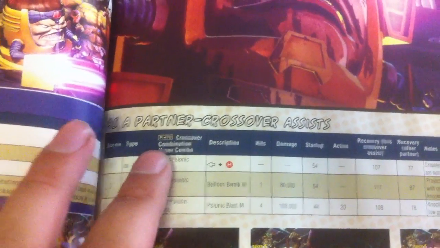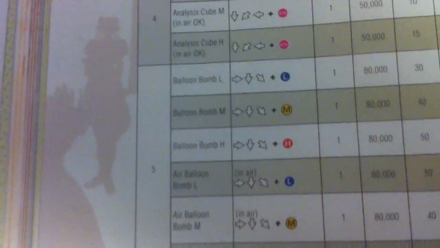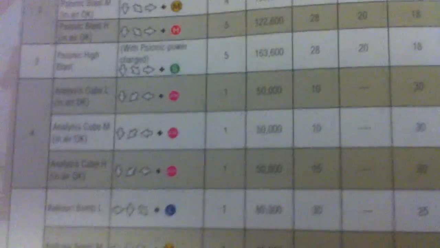Here's something we have right here, the partner crossover assist. Easy stuff, neat stuff. There's not really much to say. Also nice to list the special moves. Look at that. I mean, if you don't know what you're doing, you will now. Again, details given to all. So, same kind of animations and screens. Details about the hyper combos, which is very important to realize.